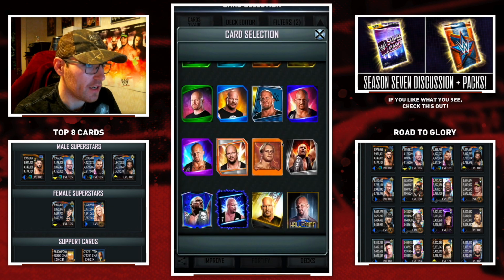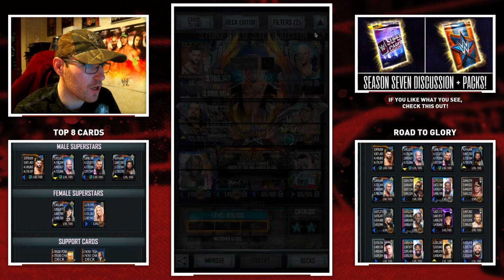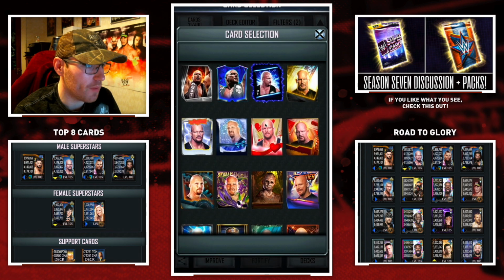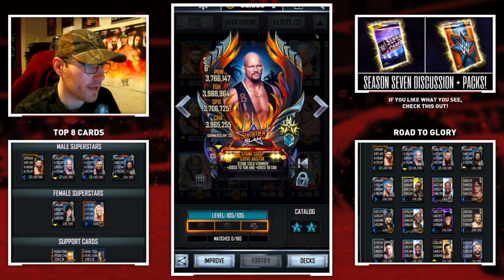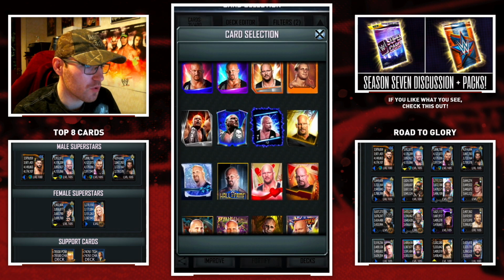I think I already know, guys. Not gonna lie, I think I already know which image I'm gonna go for. The Hardened Hall of Fame doesn't look too bad. Let's have a look at his Ultimate Throwback. That looks pretty good as well. That is usually one of my go-to images with Austin.